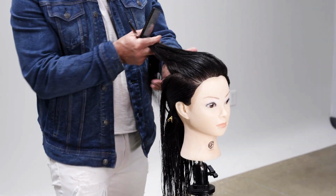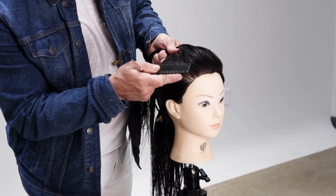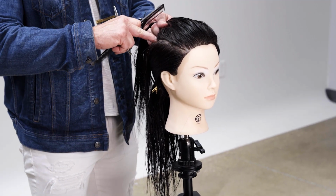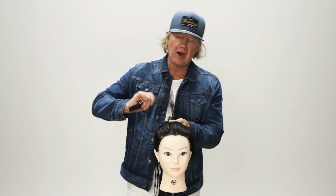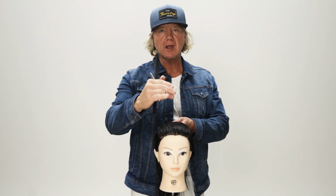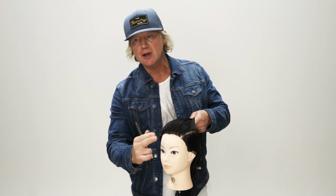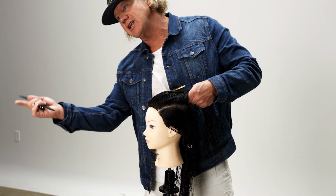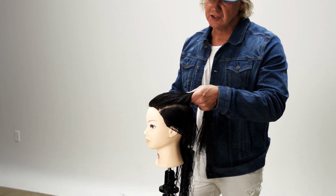The first section that I want to focus on is we went just below the parietal ridge and we sectioned a straight line back, taking a horseshoe shape in the back. That's going to identify our top section, which is where we're going to start. We're going to be working everything up, pulling forward, and we are going to be curving and pulling an arc shape parallel to the floor and then arcing down into the floor, and we'll illustrate that shortly.